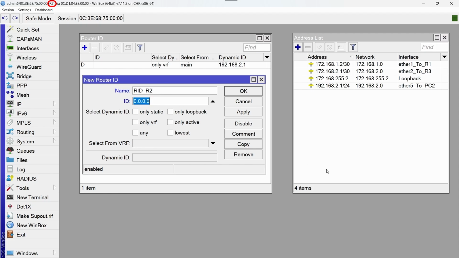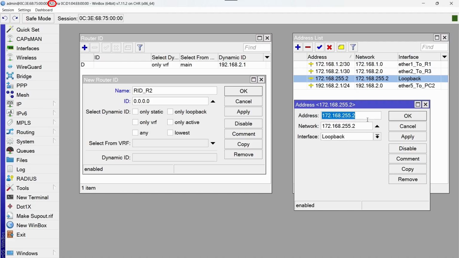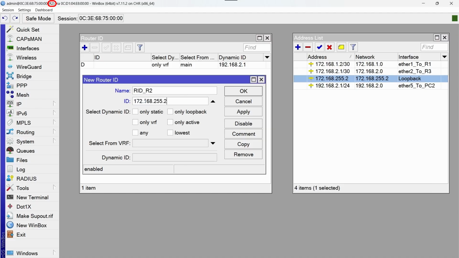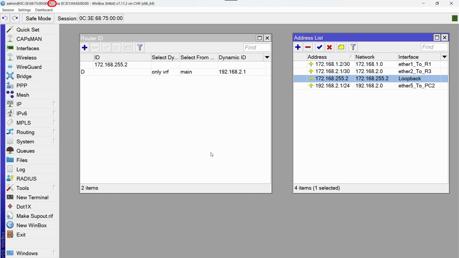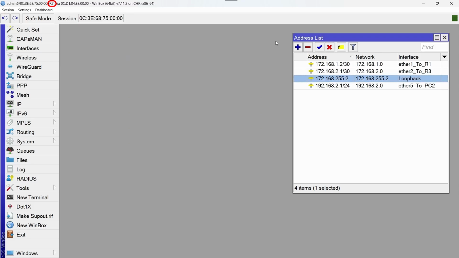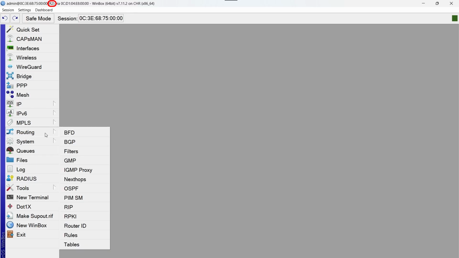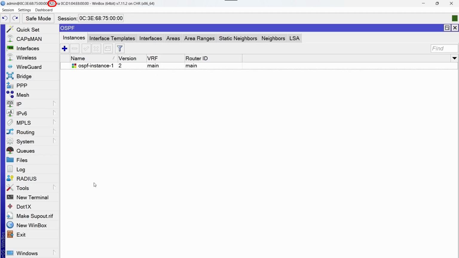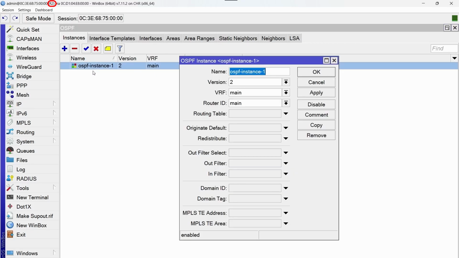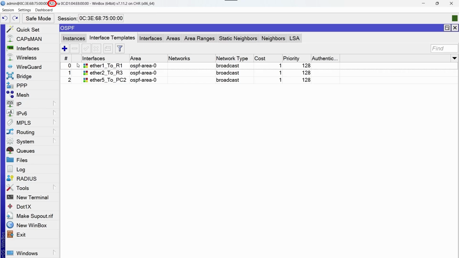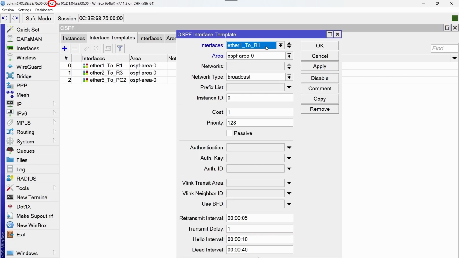Name it RID underscore R2, and in ID we are simply going to paste the loopback's IP address. Now we go to the OSPF instance, and in router ID we select RID underscore R2. Then we go to interface templates and add the loopback interface.